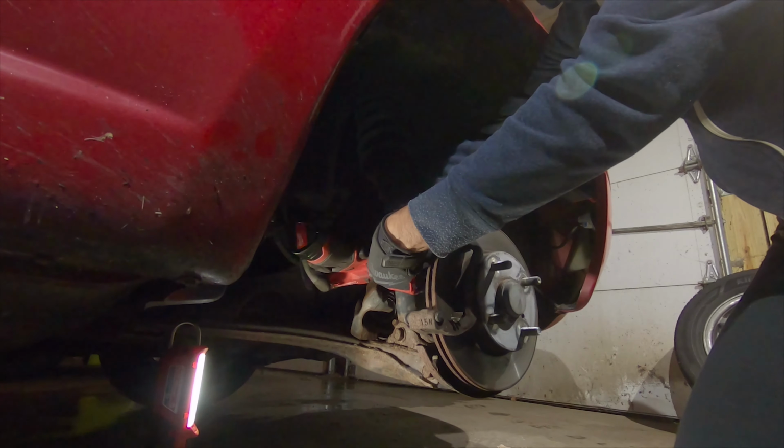Stuff happens, like when you're working on your car, even simple things, stuff happens. So I'm gonna replace the caliper and we'll get back to this brake job.